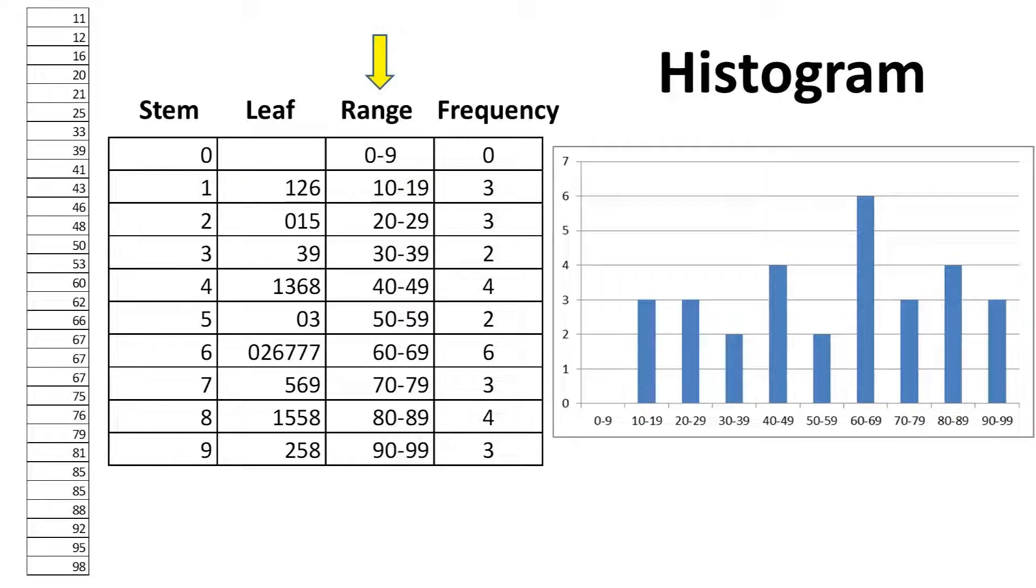Histograms. For a histogram we'll be using the same numbers as our stem and leaf plot. We will set a range of every 10 units and place another column that depicts how many times a number falls within this range. This will be the frequency. The range can be whatever you want it to be, it doesn't have to go by tens. So there are three times where the number falls between 10 and 19, so we'll plot a three in the column that represents the range of 10 to 19.